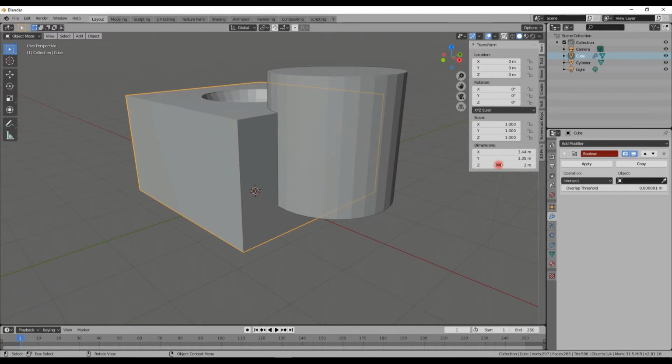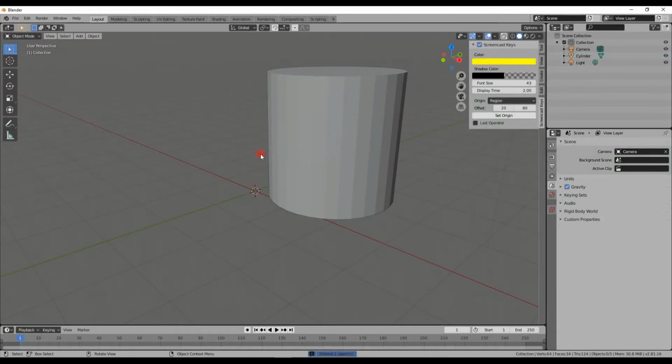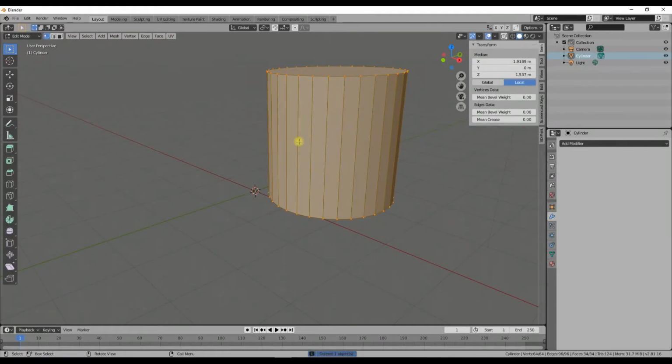I have to say that I haven't used intersect that much, but difference is something that I use every day, especially in 3D printing. Let's say you want to have a hole in here.